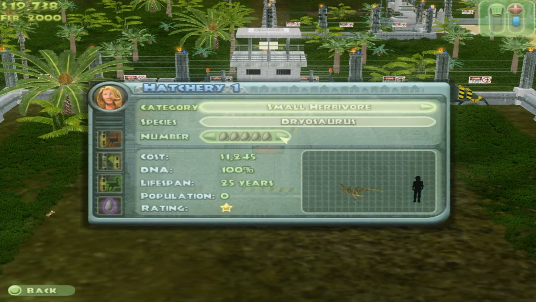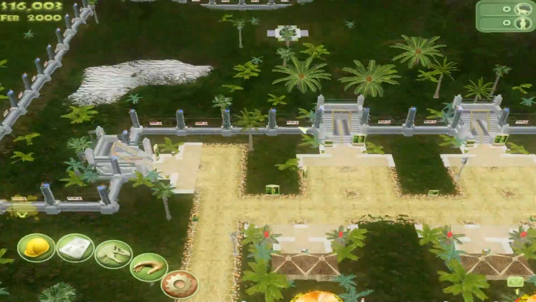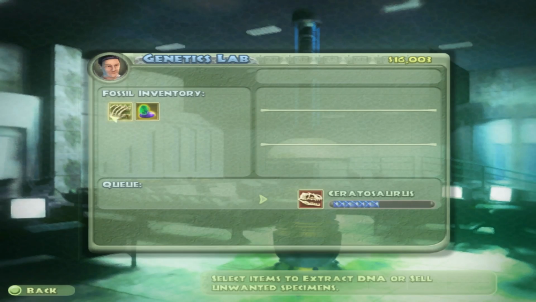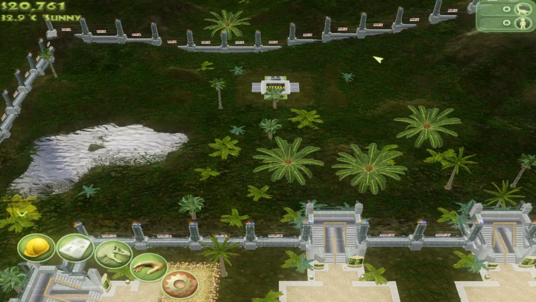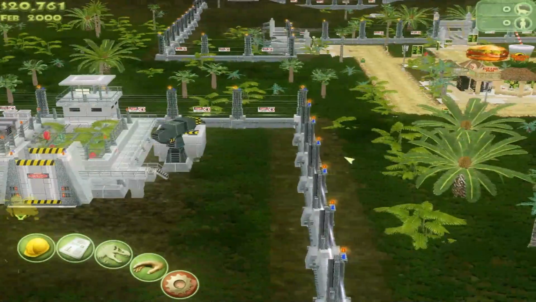Okay, so Drysaurus, how many do we want? 3? 3 is a good start, because they're going to go in here, which isn't a huge exhibit, and there's going to be a couple of Stegosauruses in there. We're probably going to go for 4 in the end, but we'll start off with 3 just in case. What's that? Come on, Stegosaurus. Yay! Cool beans. As soon as this Drysaurus is made, we can open the park.